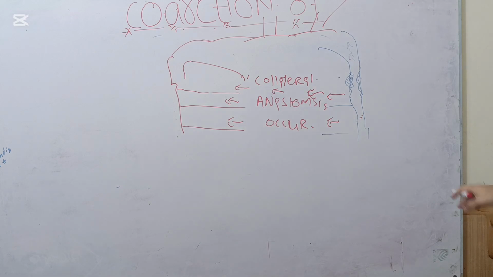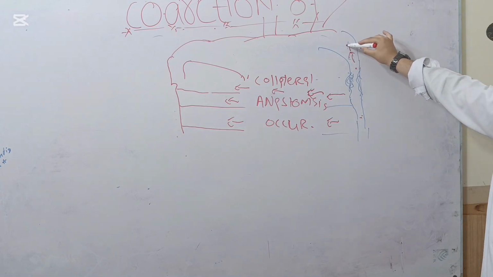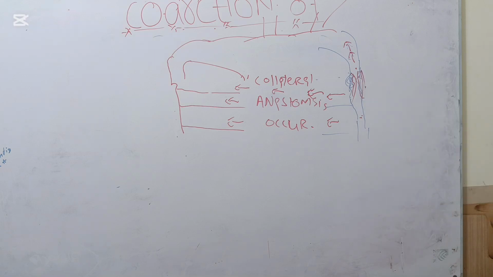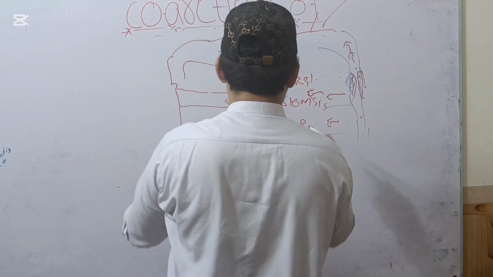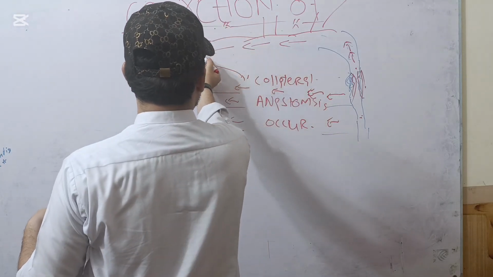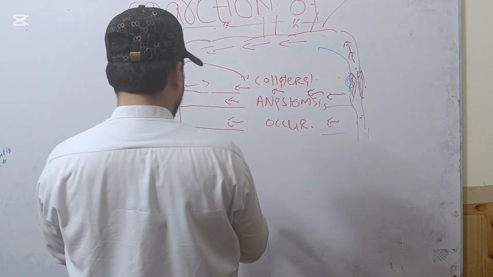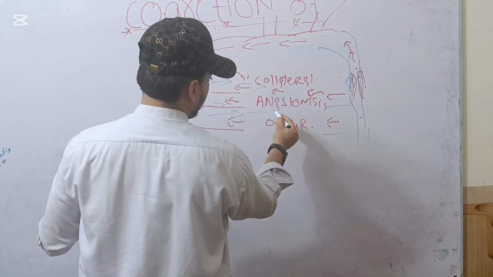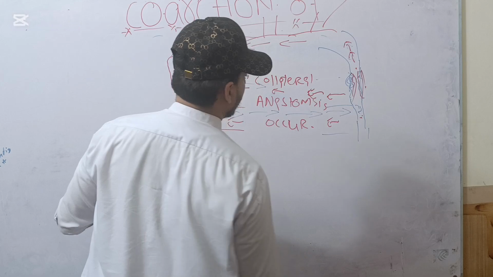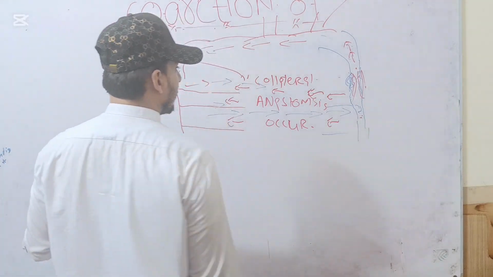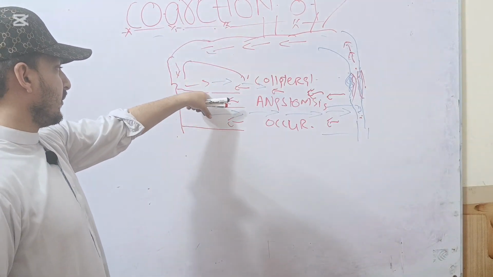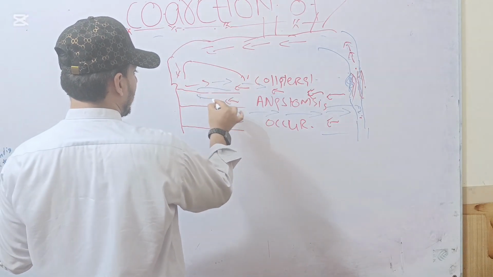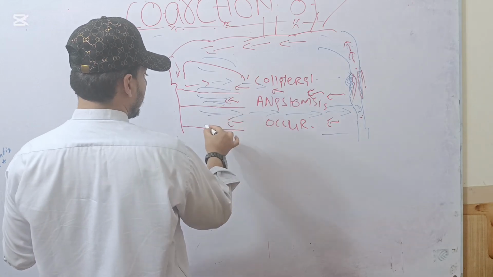So here the pressure is increased because there is coarctation, narrowing of the aorta. What happens if the pressure increases here? The blood goes to that side. So the collateral blood supply goes to that side, the very first time, and drains into the descending aorta. So what happened? There is the intercostal artery. The intercostal arteries become very enlarged.